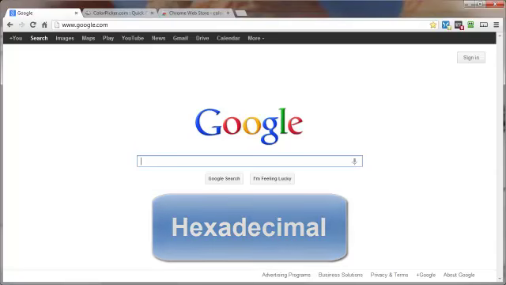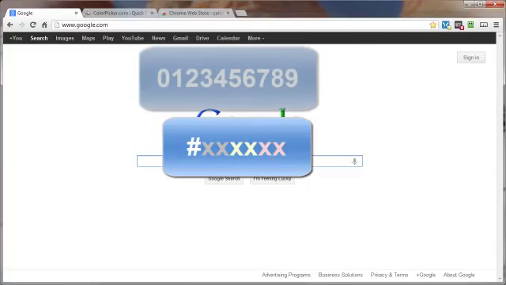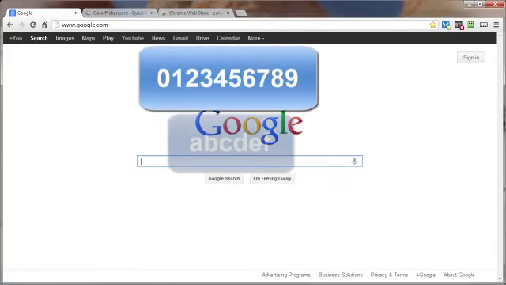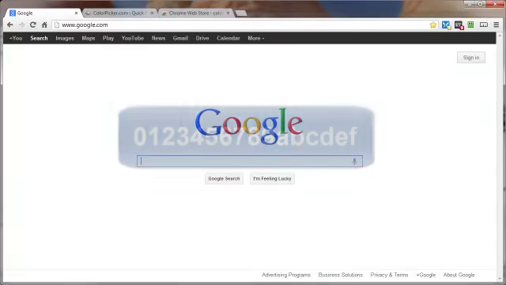Now, when we add hex colors to our HTML presentations, we do so with the pound sign and a sequence of 3 pairs of digits following the pound sign, hash symbol, number sign, whatever. These 6 digits will range from 0 to 9 and A to F. So there will never be a color code with a Z in it, for example. Only 0 through 9 and A through F.